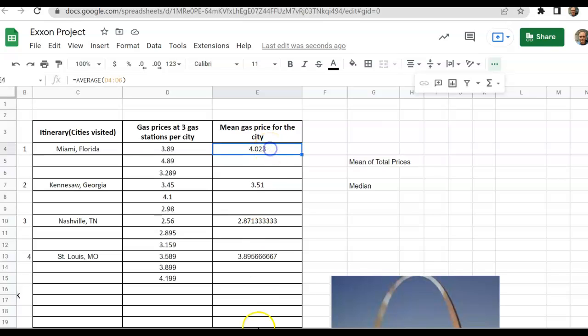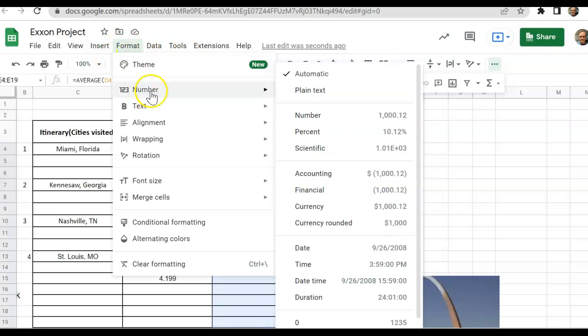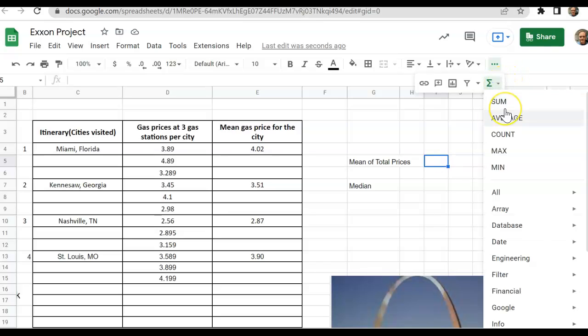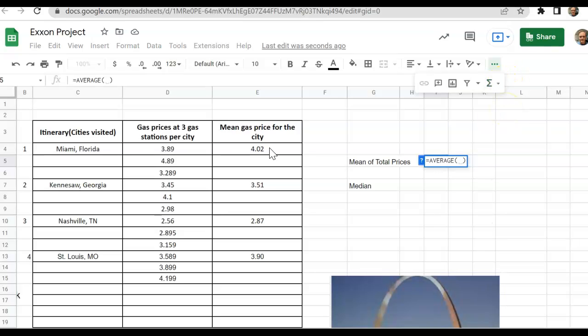In fact, once we get all our numbers in here, we can just highlight everything in here and then format. Number, we want to format our numbers, right? And we want to format the numbers just like that right there. So there you go. Kind of rounds it off, makes it easy. If you want to find the mean of all of these prices, you do the same thing. Like maybe off to the side, we want to find the total mean of all, whatever 15, 20 prices. You just kind of list all those all down the list and do the same thing.